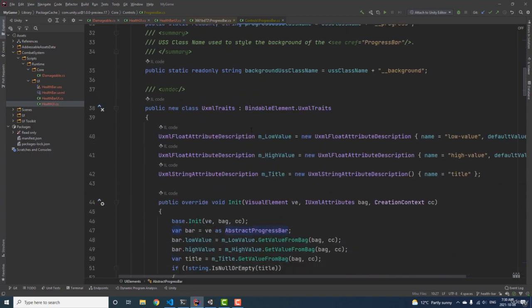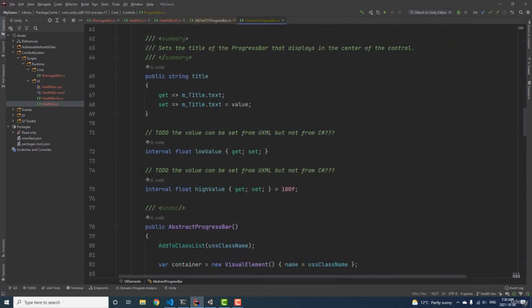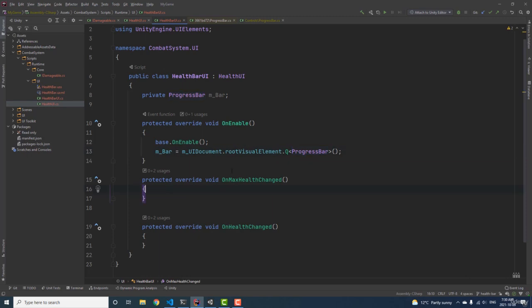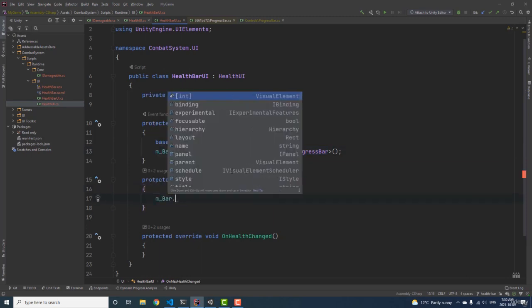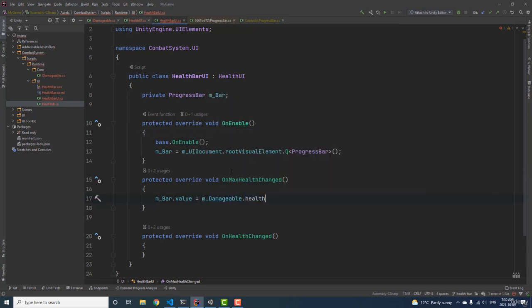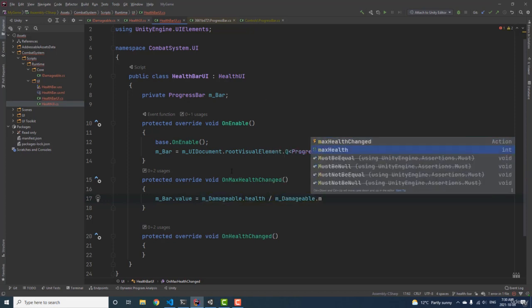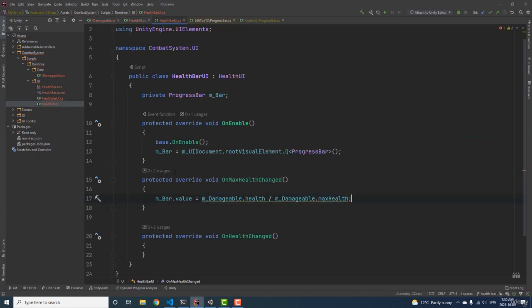Now, if we actually look at the source code for the progress bar, you'll see that we currently cannot set the maximum value, and so that's going to change how we approach this. Our only real option is to set the value by dividing the health by the max health.